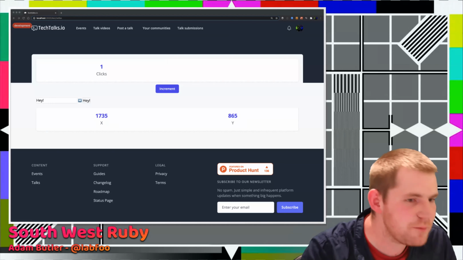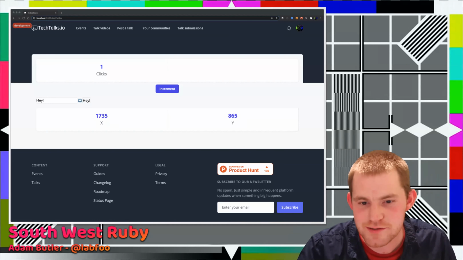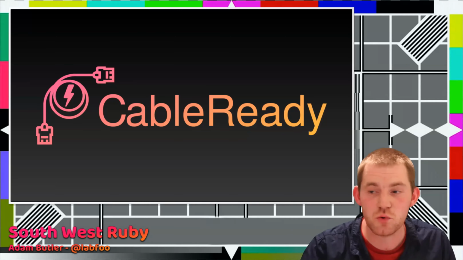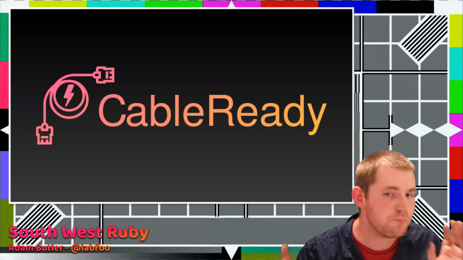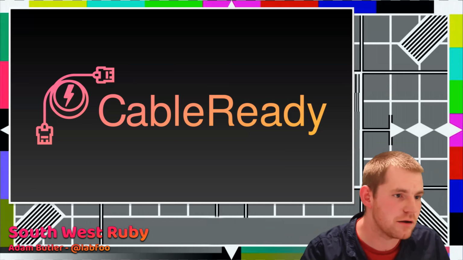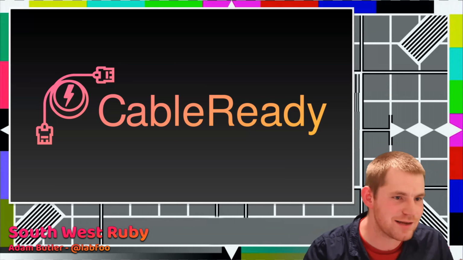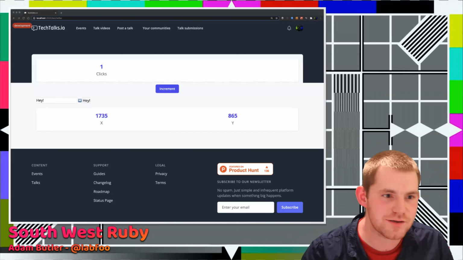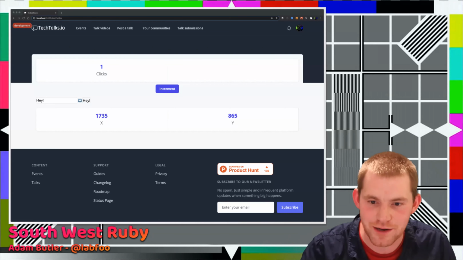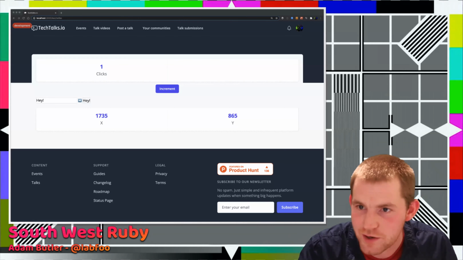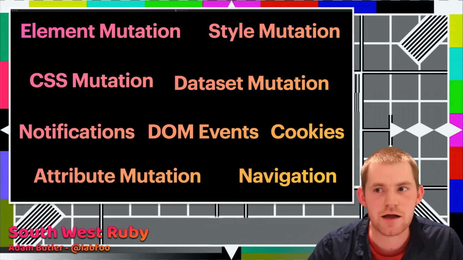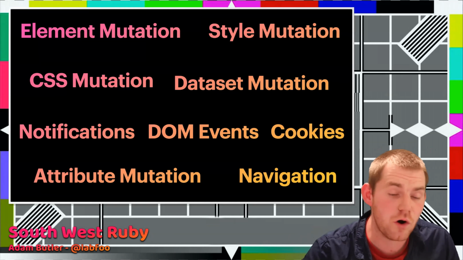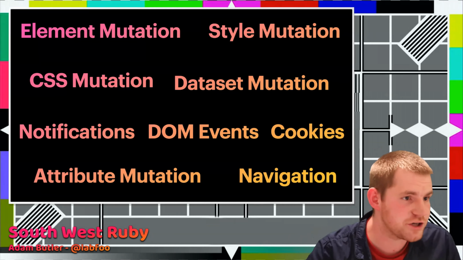So the thing powering all of this is a tool called CableReady. Stimulus Reflex and CableReady are built by the same person, and Stimulus Reflex actually only uses a little bit of the power that we have at our disposal with CableReady. Here we go. CableReady has a lot of things that it can do over Action Cable.